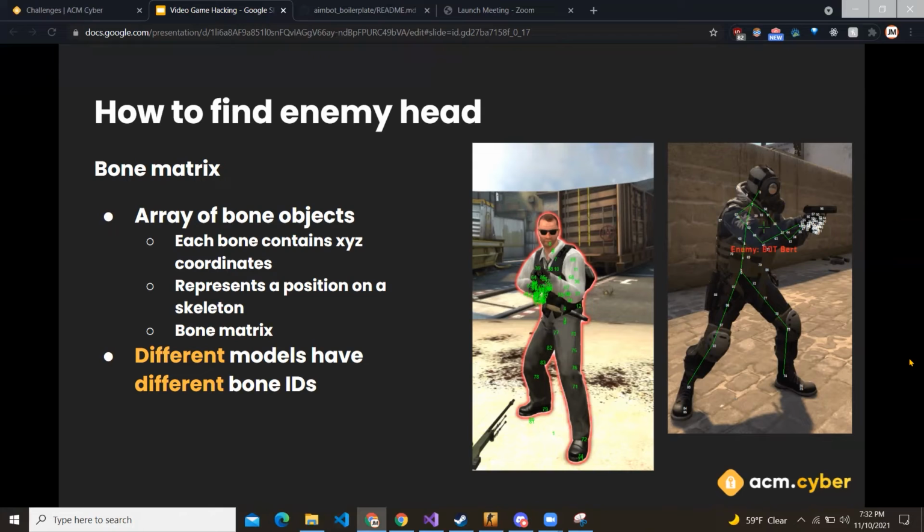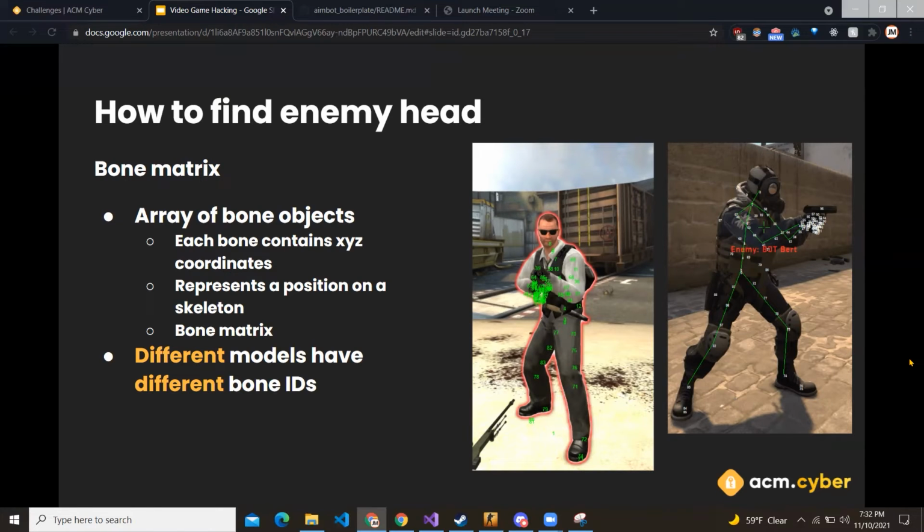Jeffrey alluded to this earlier: there's something called the bone matrix. The bone matrix is essentially an array of bone objects, and each bone contains X, Y, Z coordinates representing a position on the skeleton. In the picture on the right, you can see numbers that represent individual bones, and these are stored within a matrix.